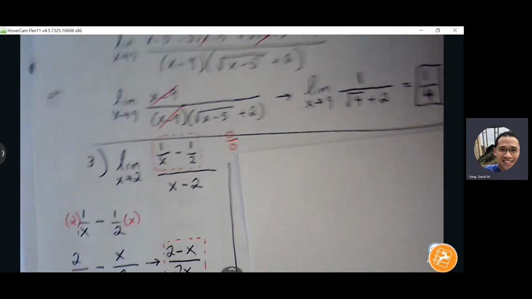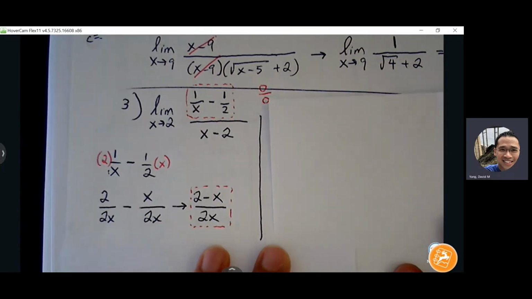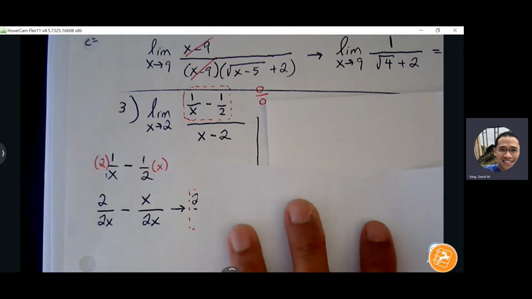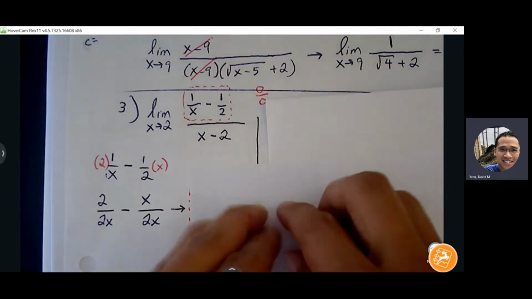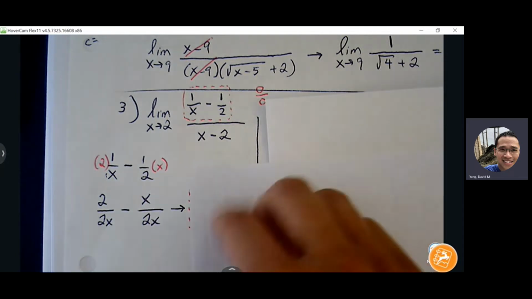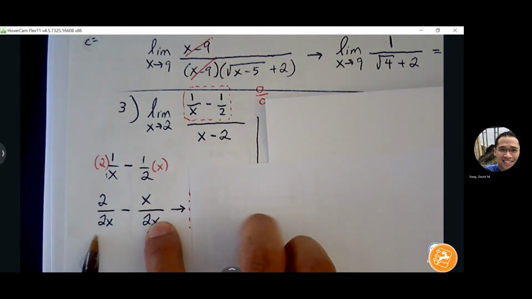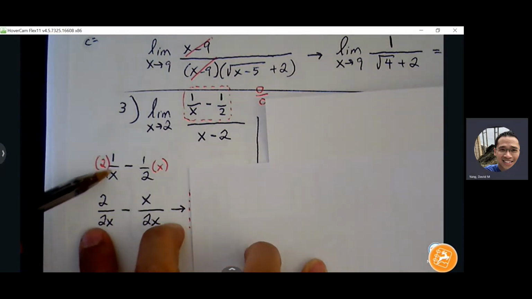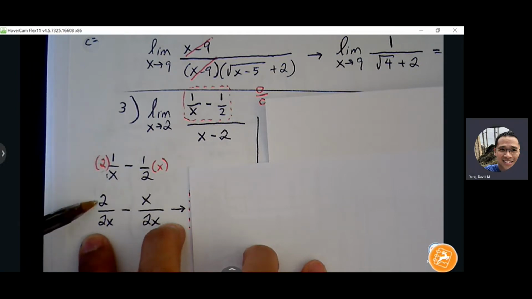So we're trying to turn 1 over x minus 1/2 into one fraction. We need to find common denominators. So the common denominator between x and 2 is 2x. And then we got to ask, between x and 2x, what has changed? A 2 has been added from x to get 2x. So I need a 2 in the numerator to balance that out. So 2 over 2x is the version that I want for 1 over x.